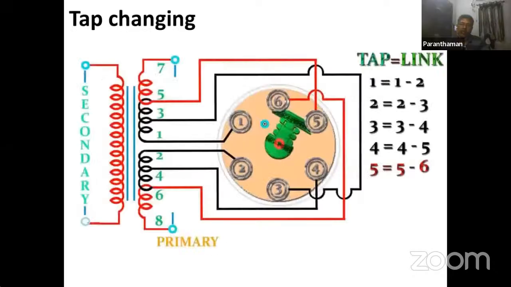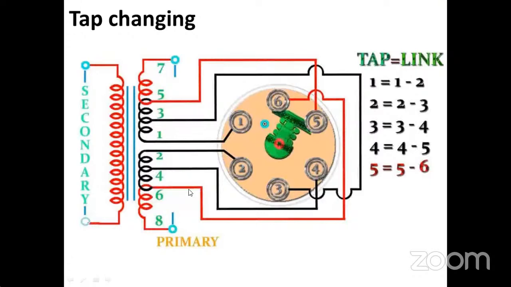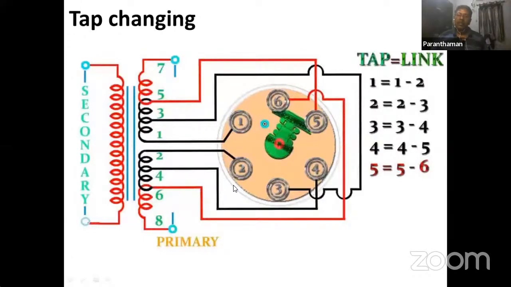The tap changing and all. What is the tap changing, sir? Tap changing is nothing but cutting off some of the windings so that the voltage ratio will vary. Primary winding. Yes, sir. What is that on-load tap changer? On-load tap changers. Supposing between 1 and 2, 1 and 2 means both 1 and 2 are in contact. Suppose we need to connect 3 and 4, so we'll be cutting this winding off. So what should happen?